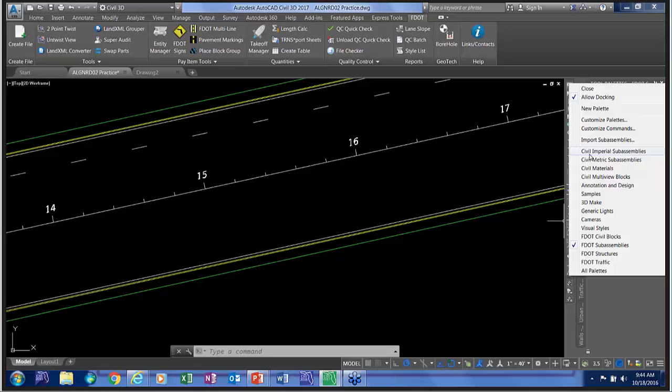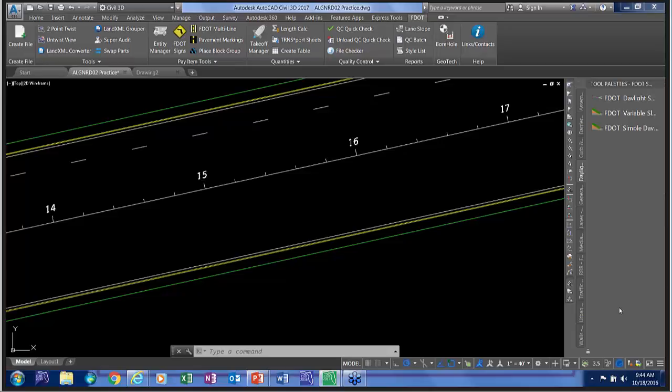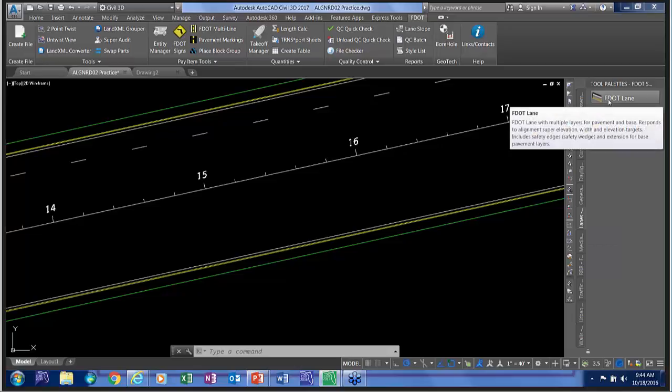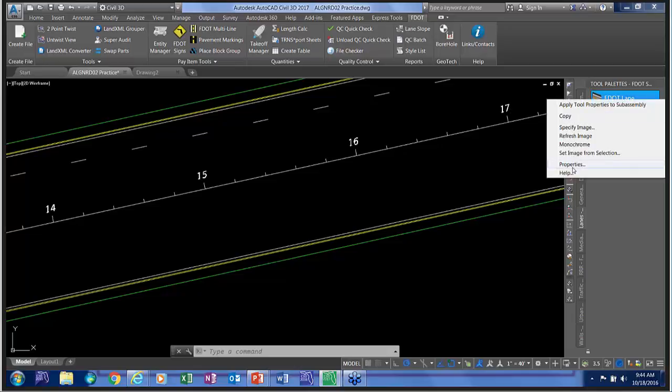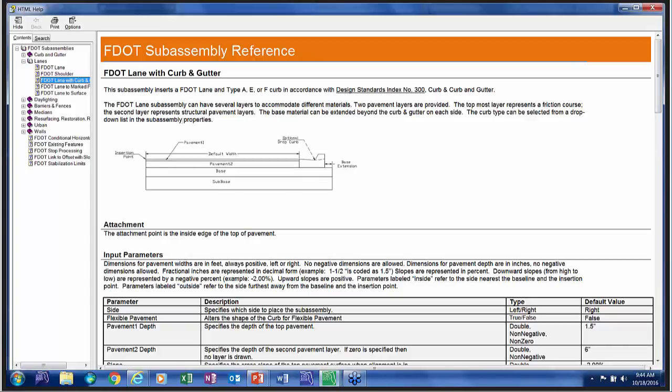And a lot of times we will say, all right, use our sub-assembly here, then go back and you can use the out-of-the-box sub-assembly, because it would do the same thing that if we wrote one would do. So again, trying to be efficient. So we do recommend using both, depending on your situation. But if you have any questions on the sub-assemblies, you can just right-click, go to Help, and a robust help document will come up.